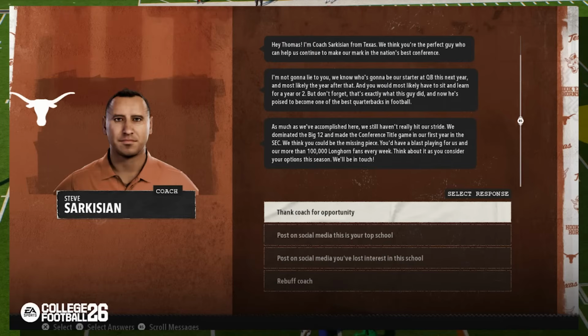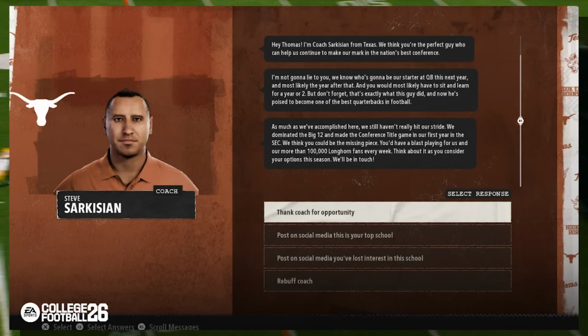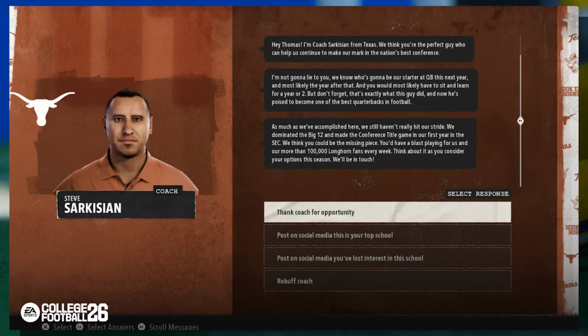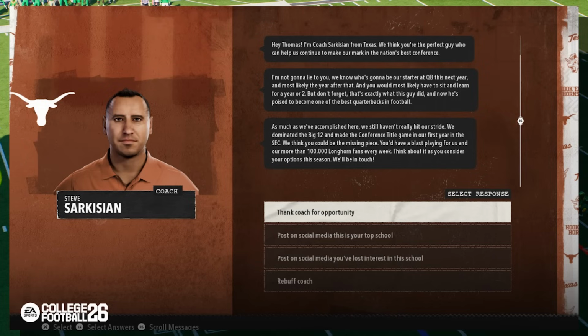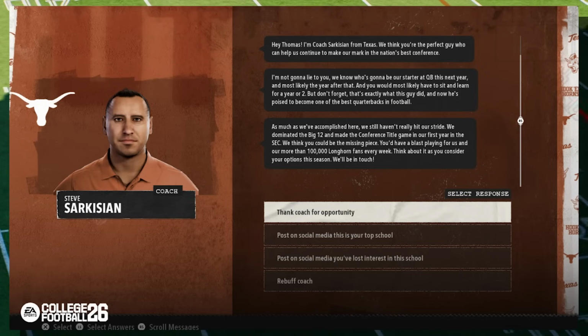But when these coaches reach out, you have a couple of choices to make here. You could call them out as your current favorite, which is going to help increase your chances with that school, but at the cost of maybe lowering interest from the other programs that are looking at you too. Or you could even publicly signal you're no longer interested, which will absolutely tank your odds with that school, but give a boost to the other schools that are maybe still on your board.